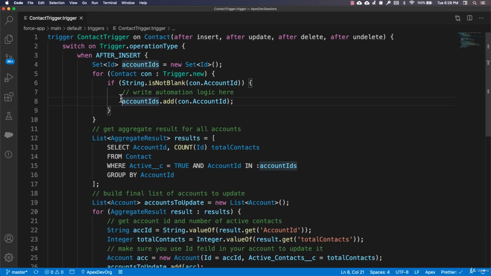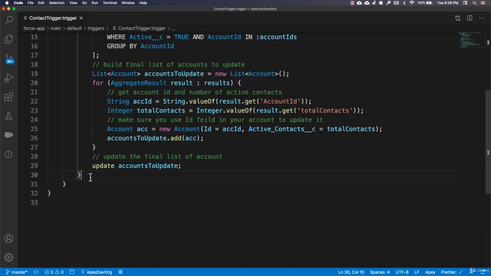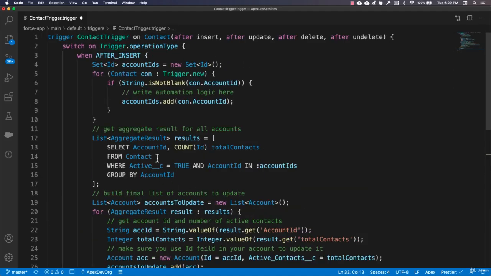So our after insert event is covered, and in this video we are going to focus on the after update event. So now I guess you have a pretty solid understanding of how to bulkify your code. So we are going to go a bit faster in this video because we already have our code bulkified in the after insert event. So let's use one more when condition, and this will be after update. Let's start our after update block, and we are going to do a similar pattern here.